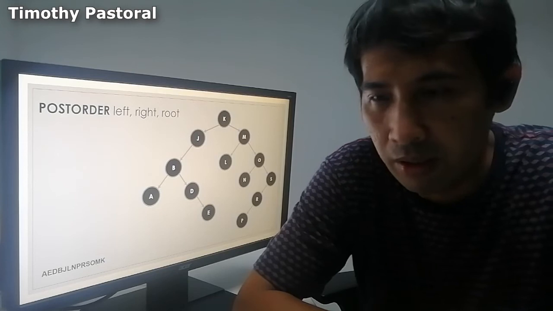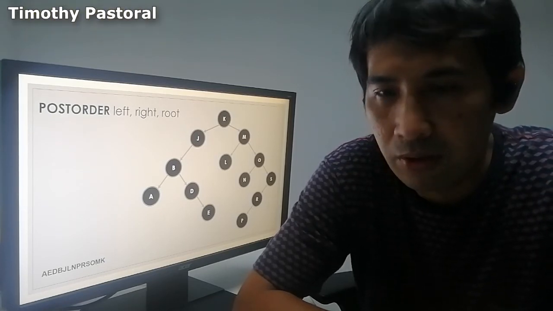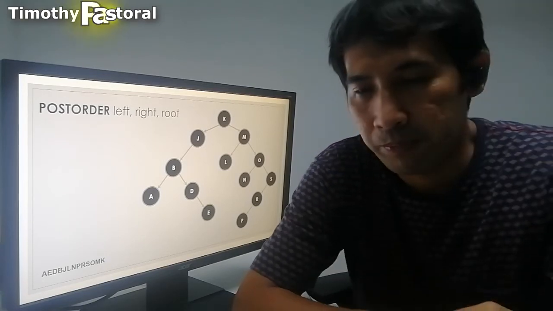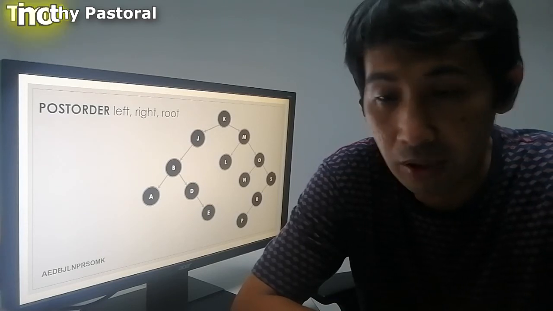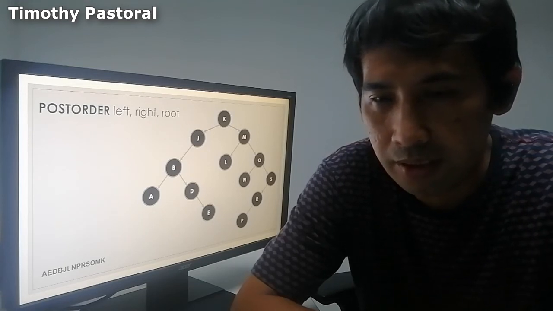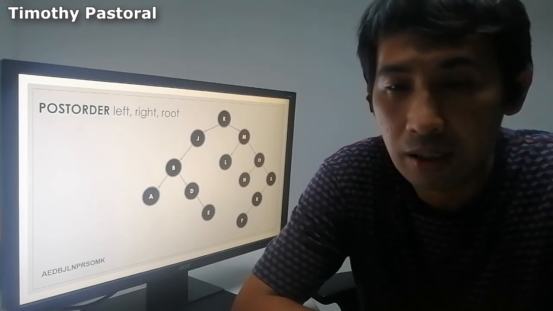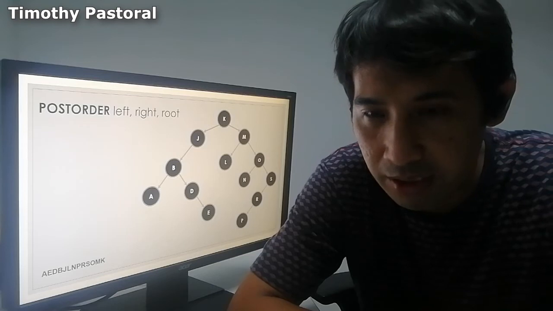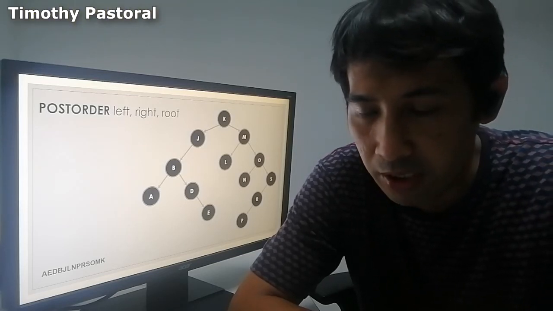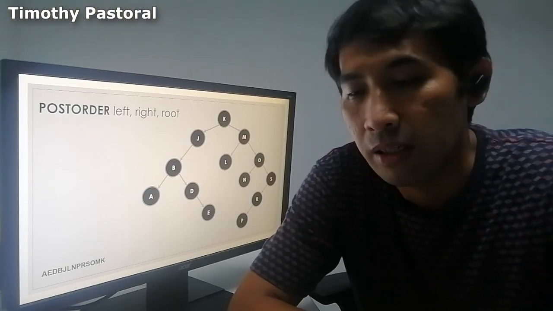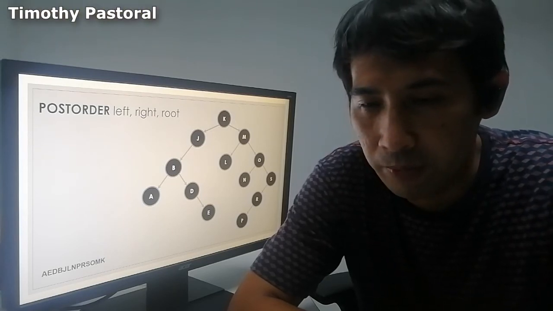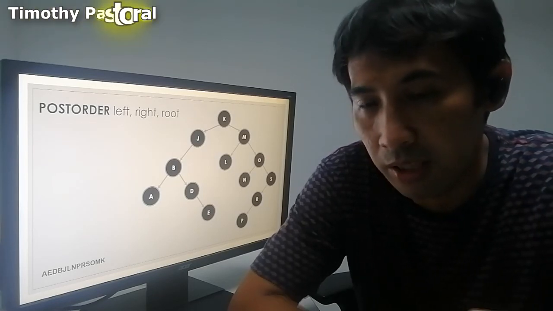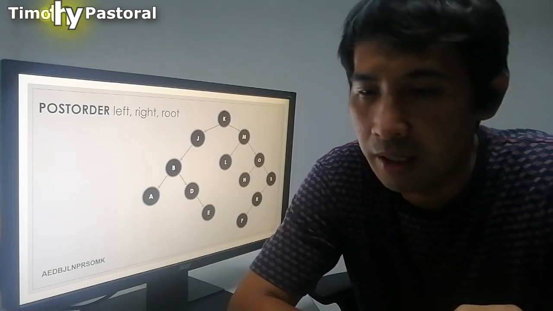In our post-order, the process of selecting would be left, right, and root. So the root will always be last, and the left will always be the priority here. So we will start again with letter A. Our leftmost is letter A. And since the next would be the right, the right of the left child A is D. But since D is the root of letter E, and it cannot be selected first as the root, we are going to select E first. So it should be A, E, followed by D, and then B.